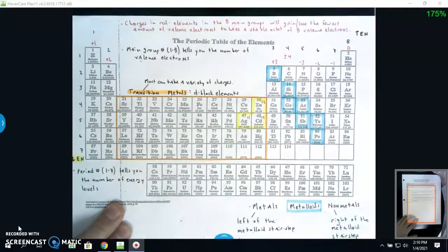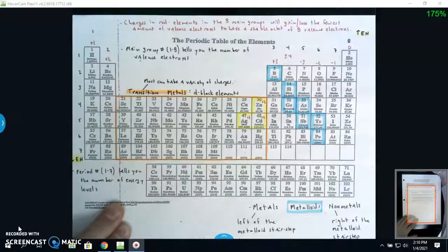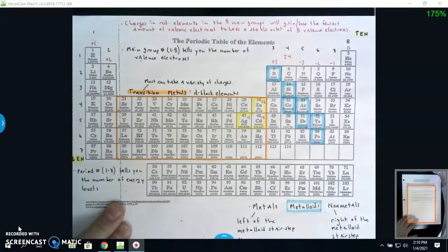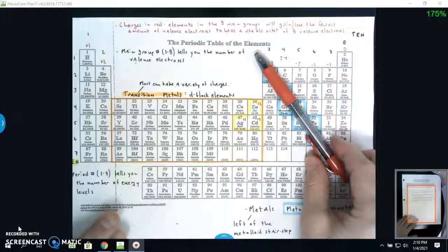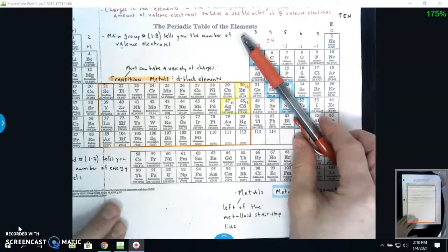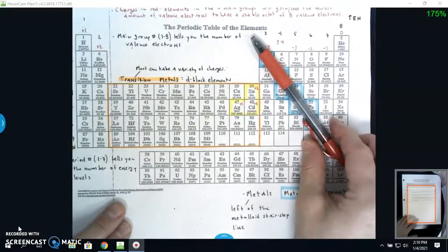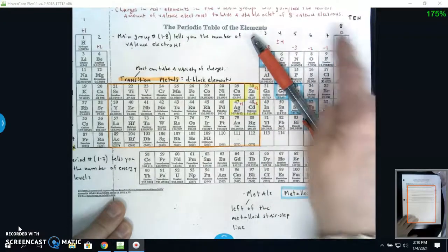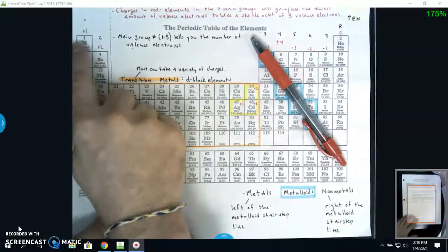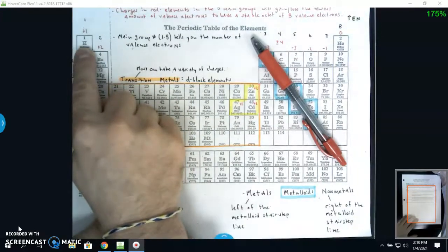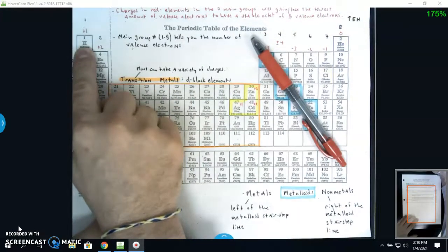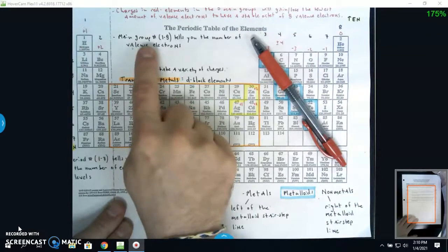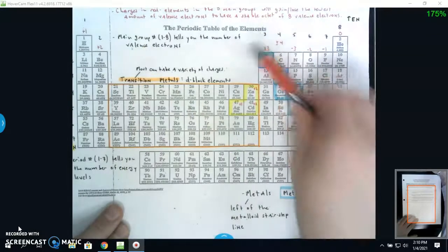I want to point out before we get started that we're only learning about Lewis structures for covalent molecules and charged polyatomic ions. So just to review that concept, remember we've got the metalloid stair-step line right here. Covalent molecules combine multiple nonmetals. The nonmetals are to the right of that metalloid stair-step line, and hydrogen is the only nonmetal that's on the left side of the periodic table. All right, so again, the main idea right here is that the element's main group number tells you the number of valence electrons in that substance.